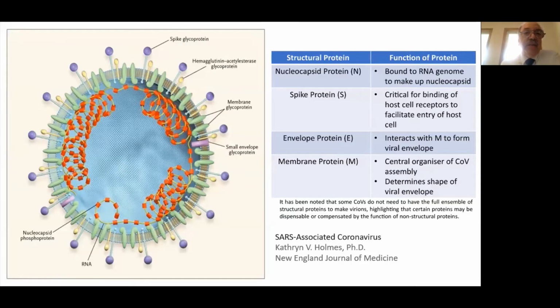If we can find inhibitors of this acetylesterase, it may reduce the effectiveness of this virus leaving the infected cells, just like in the influenza case. It's very early in experimentation for that. I'll describe a couple of other places where some potent enzymes are actually being attacked at the moment. Okay, so let's go to the next slide. Next slide, please.